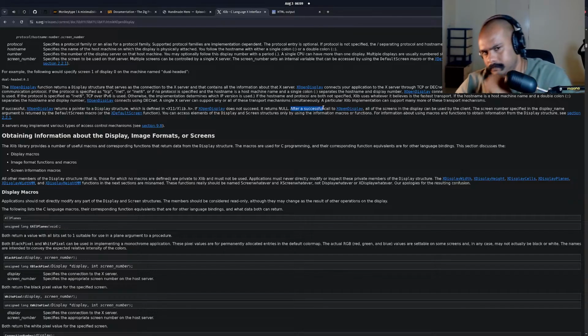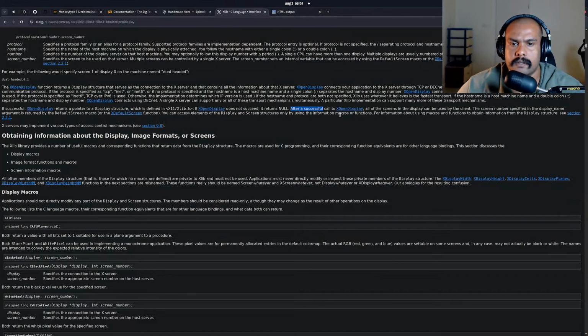After a successful call to X open display, all of the screens in the display can be used by the client. The number specified in the display name argument is returned by the default screen macro or by the X default screen function.